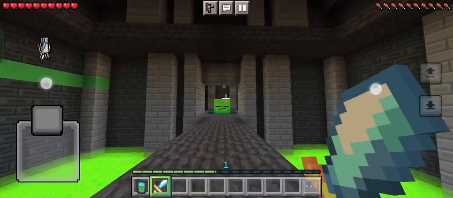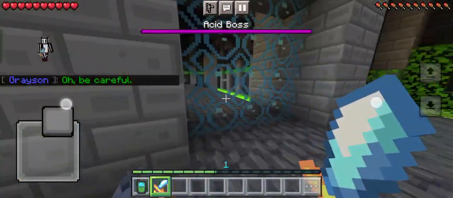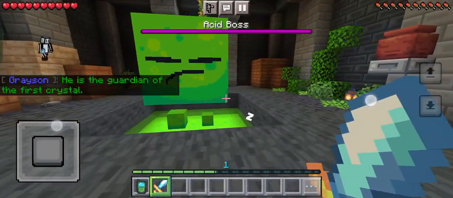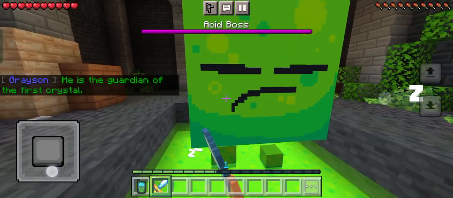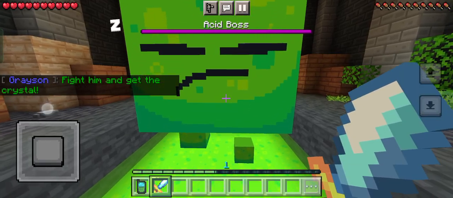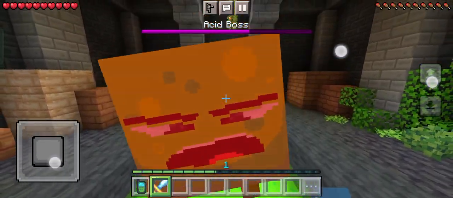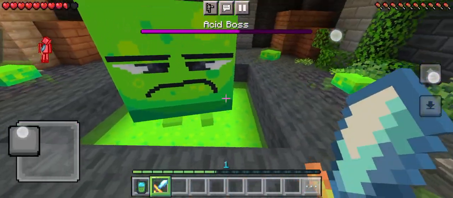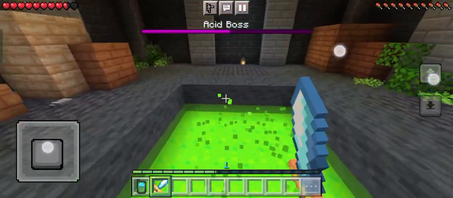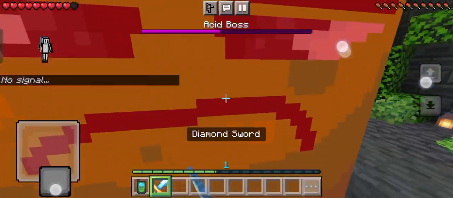Who's that? Hello. Whoa. Oh, be careful. Here's the garden of the first crystal. I said boss. Fight him and get to the crystal. Okay. Ha! Ouch.